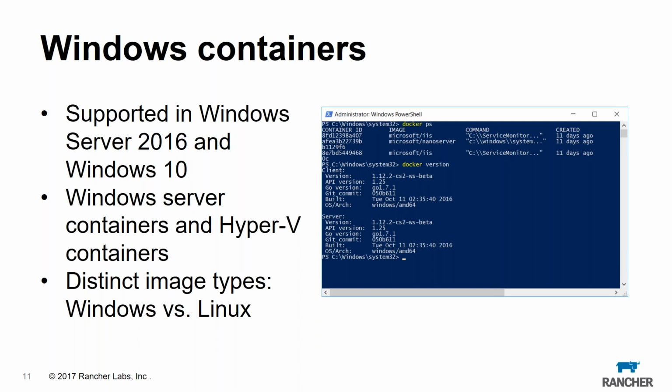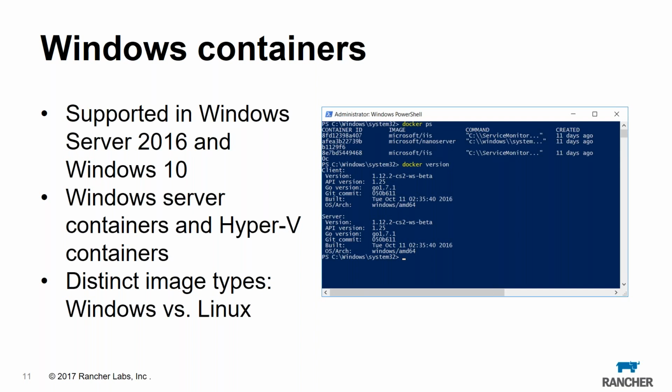And the only difference is when you say docker run, you give it a different argument. I think the default is obviously Windows Server containers, but Hyper-V containers essentially start a new virtual machine to host the containers. Other than that, they're largely the same. I think Windows 10, as of today, still only supports Hyper-V containers, but in most cases, you shouldn't care.